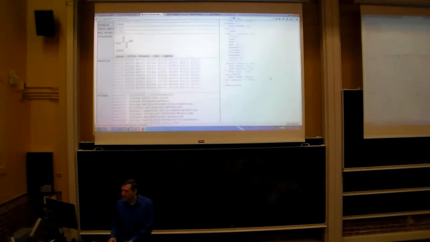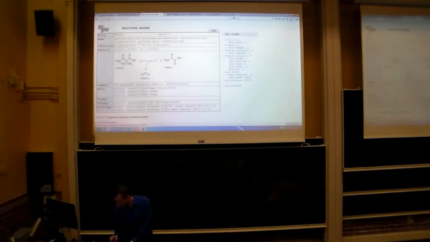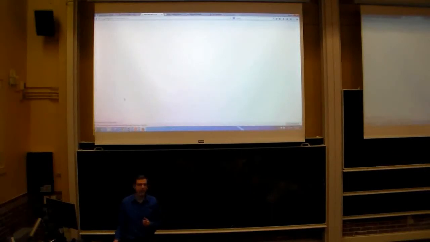And we could dig further into how these work by going into individual reactions that might be of interest when we're looking at pyruvate. So this is a page from the point of view of one reaction, showing us one of the kinds of enzymatic activity that acts on pyruvate. We could learn about the specific molecules here. Each of these would have its own KEGG page associated with it. And we could learn about some of the actors that are involved in working with pyruvate. We can learn that there is an enzyme that catalyzes this reaction. There is a code for this enzyme.